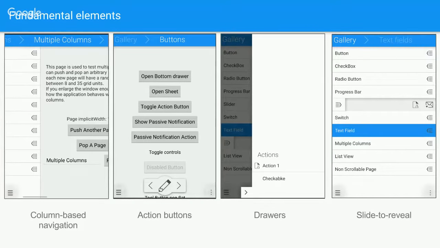And then if you want inline controls within a list, we've also added a slide to reveal function, which shows you actions which only affect one item of the list. So these are not all the controls we have, of course, but they give a good overview of the main concepts behind Kirigami.